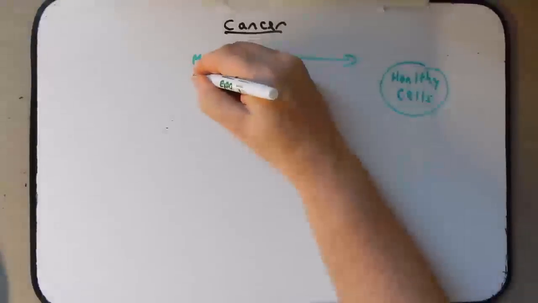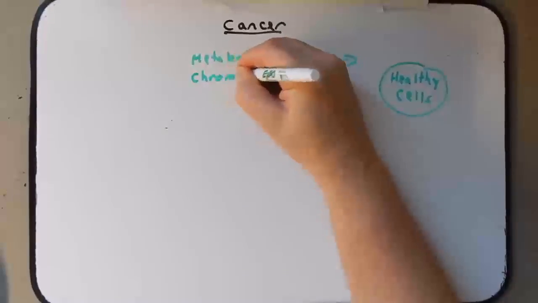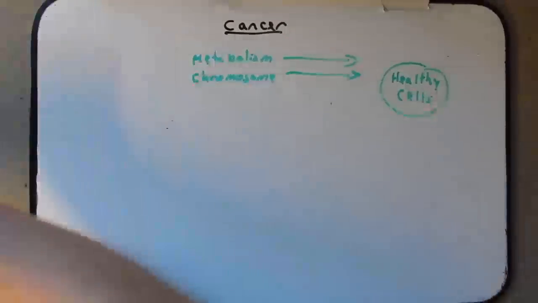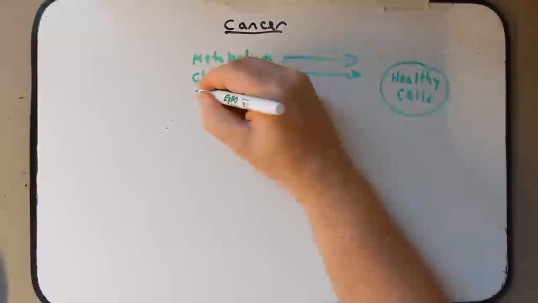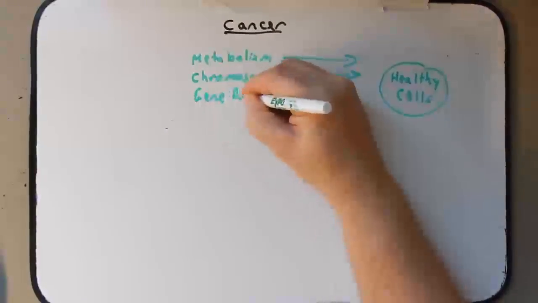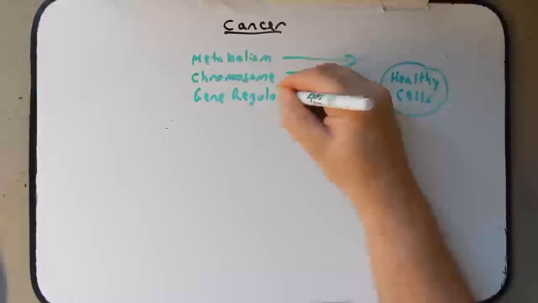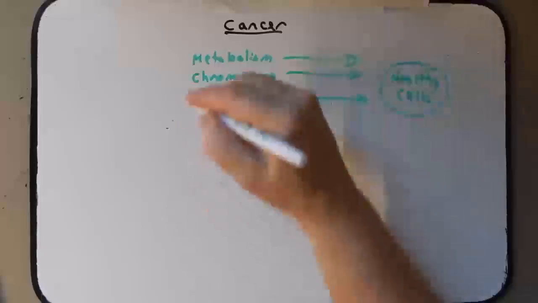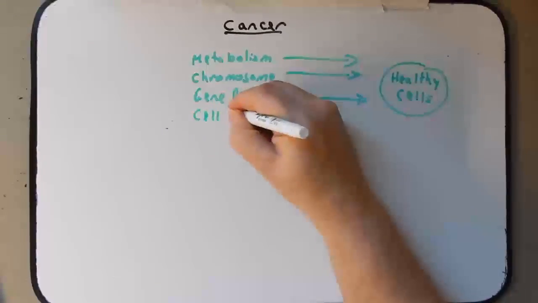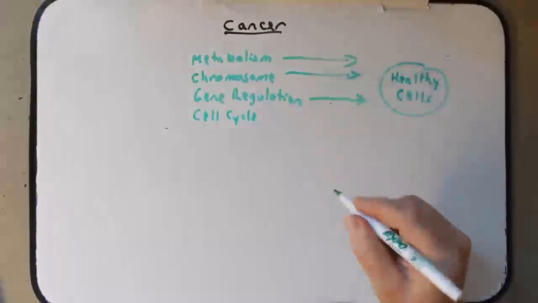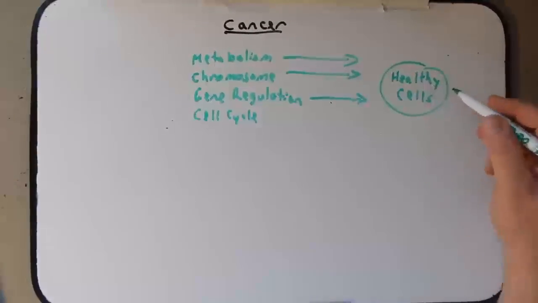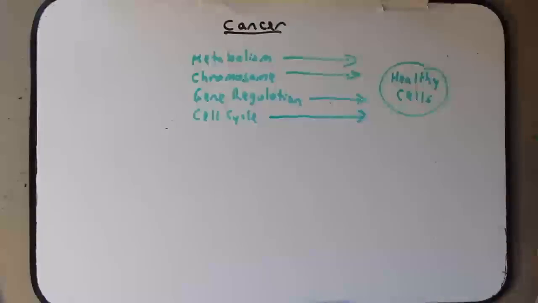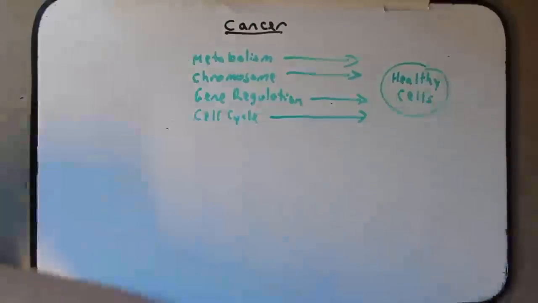We've talked about how maintaining the proper chromosome is important in maintaining a healthy cell. We've talked about how gene regulation, not a great deal about gene regulation, but we talked a little bit about it, and how that's important to maintain a healthy cell. We've talked about the importance of the cell cycle, and with the cell cycle, how different signals will tell the cell to grow, not grow, divide, and so forth, but how that's important in maintaining the healthy cell cycle.